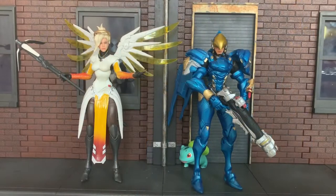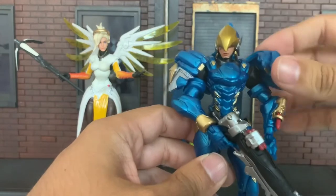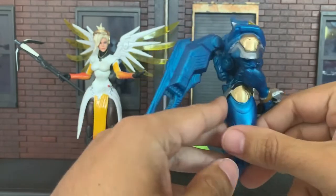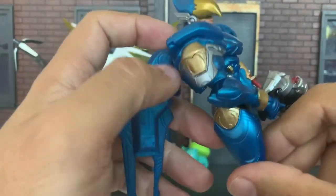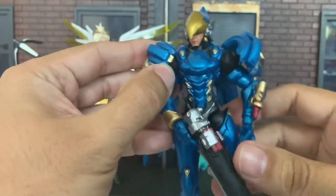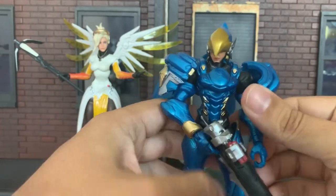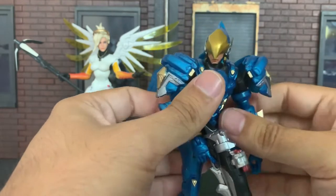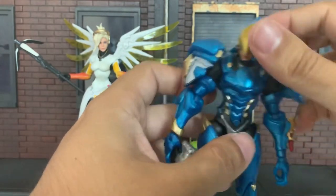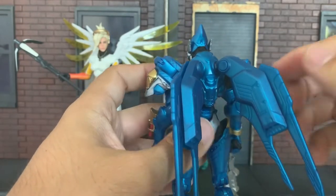Alright, here the two are, box is gone. Let's take a closer look at Pharah first. You can see I just picked her up by her shoulder pad. Fantastic looking figure. You see this type of plastic on certain Marvel Legends. I don't necessarily see any marbleization on the pauldron. It's just how Hasbro does it. These are closer to Marvel Legends than Black Series. I actually haven't opened any of the Power Rangers yet — I got the full set — so I don't know if those feel closer to Black Series or closer to Marvel Legends. But between the two new lines, Hasbro has a hit on their hands.